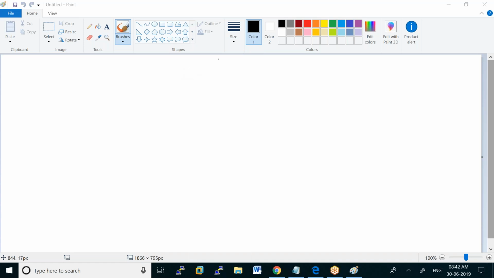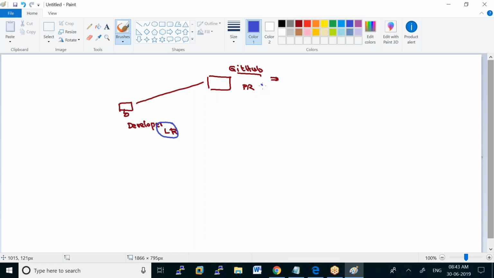Okay, so here we started a discussion on yesterday's session regarding how to make a connection from the developer's local repository to a public repository on GitHub, and we discussed how to create an account in GitHub using login credentials, and how we can make communication between this developer. We have a local repository. Here in GitHub, we have a public repository. How to make these two repositories interconnect, the local repository and the public repository, we discussed yesterday.